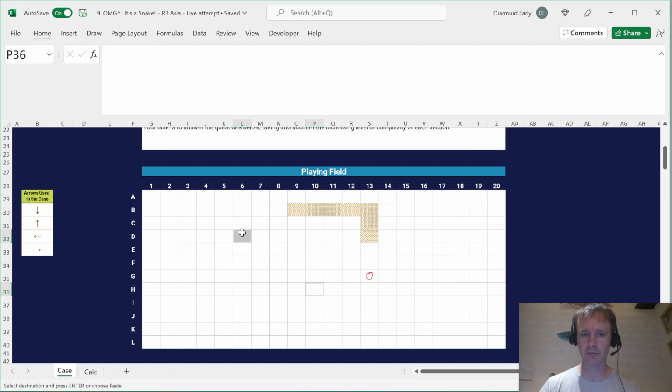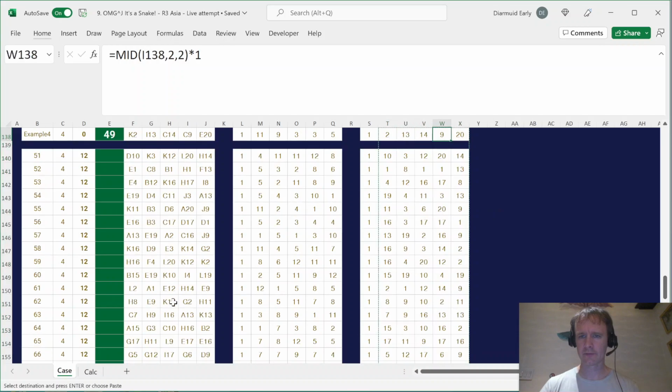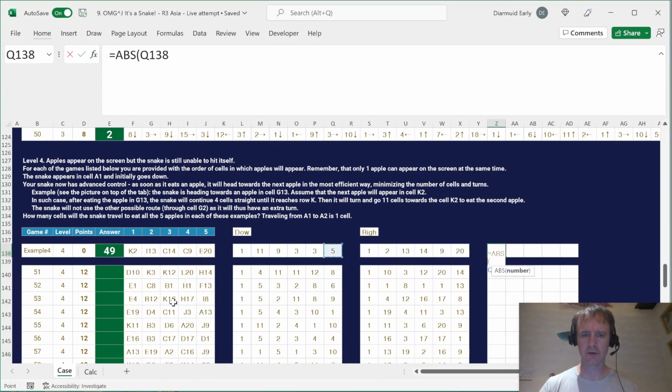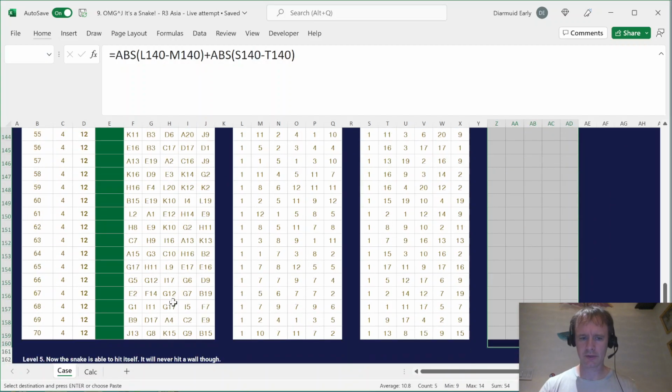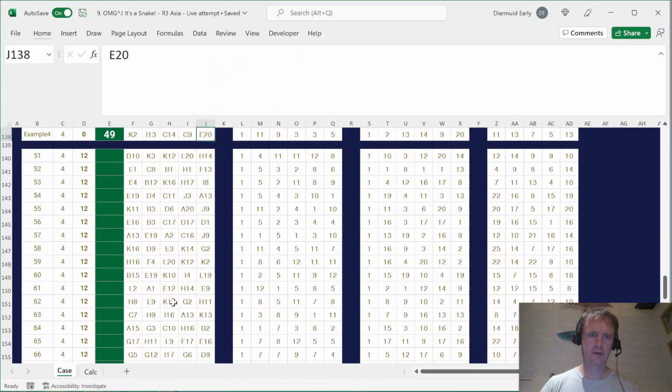Like in this case, if you're facing up, you turn right first and then go down. If you're facing this way, you turn this way first and then go that way. And if you're facing this way or this way, then you can just carry on until you get to a turn. So the 90% of the way there answer is to say, let's just see how far we move for each move, and that's going to equal the absolute value of that minus that plus the absolute value of that minus that. Oops, and we copy that down. Sorry, went one too far there. Kill that one. All right, and then hopefully this 49 will just match this sum, and it does.